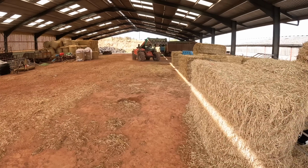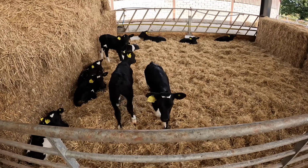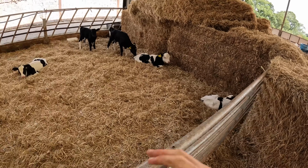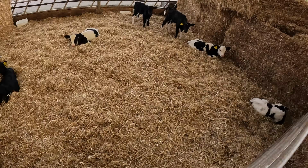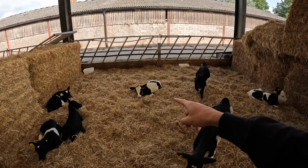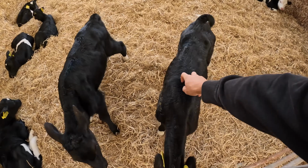Right, operation make some more calf pens. So we've got the first 10 heifers in here. Hi guys. Rob's just moving some machines. 10 more in here, I think. Is there 10 now? 1, 2, 3, 4. Yes, 10 in here as well. So that one was born this morning, and that one there. That was first thing. I got wet and cold getting that one in. And then that's the new little Skippy one that's just been born. Hey guys, are you okay?